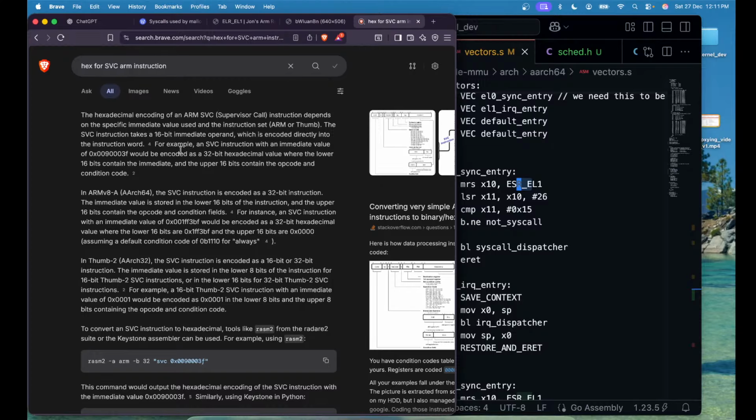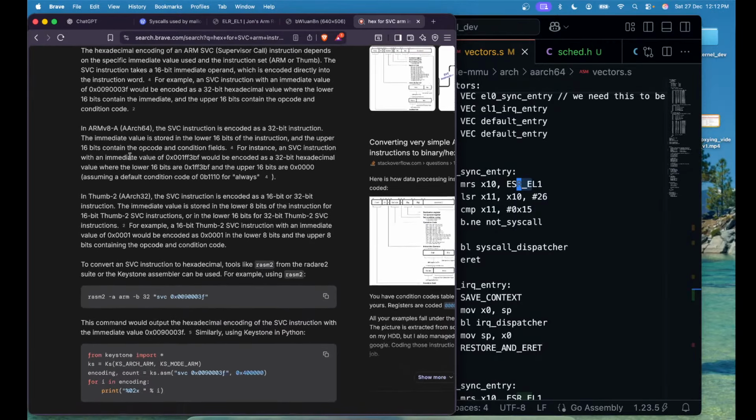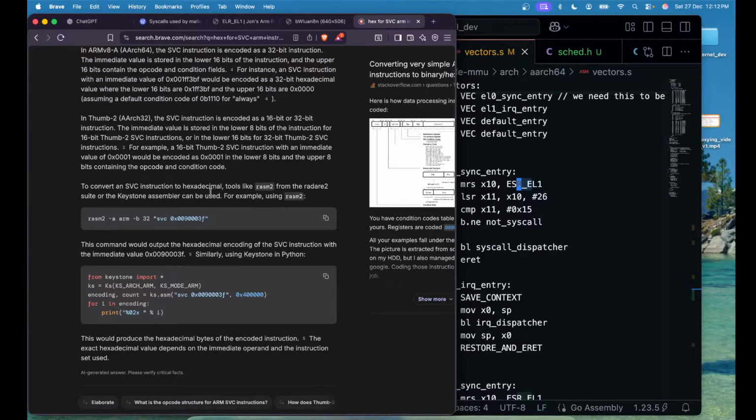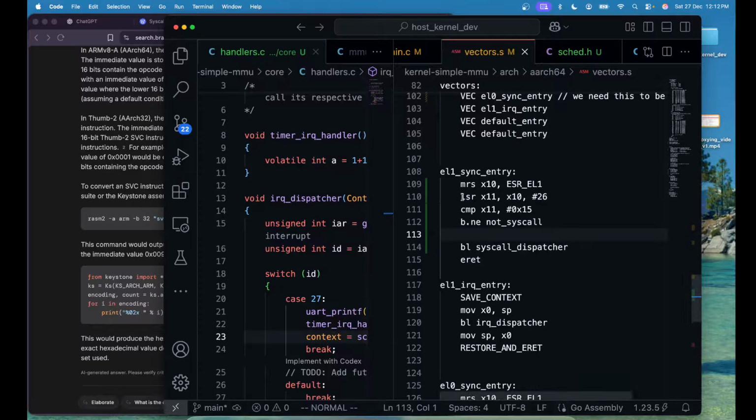So it's not this. It's 0x9003F. Then what am I doing here? Maybe I'm going one step back. I don't know. I don't know.